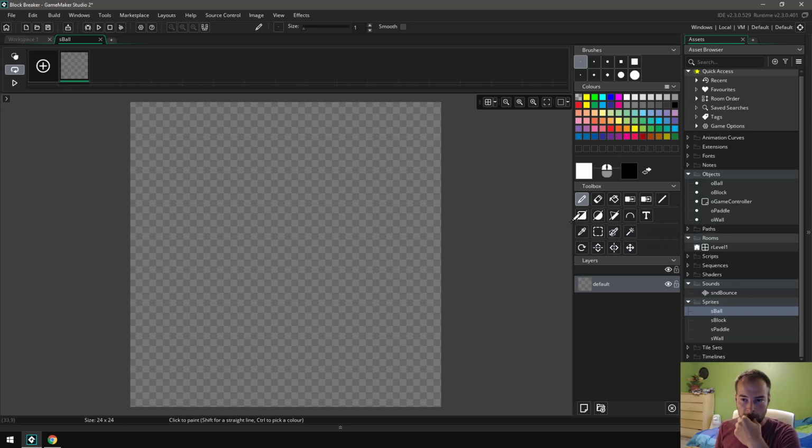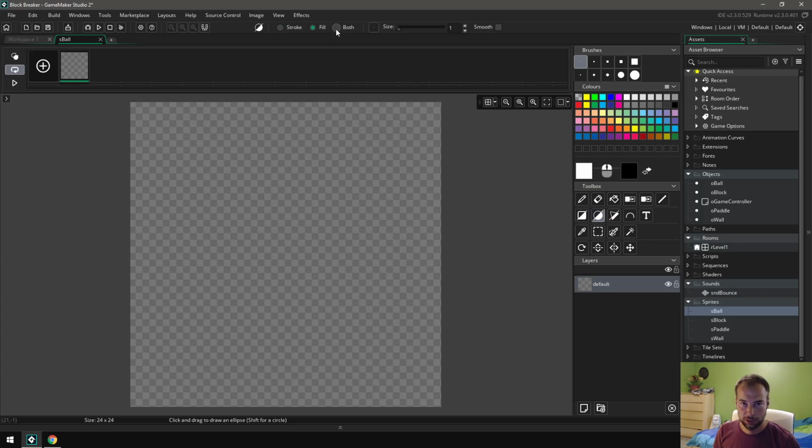So we're making the ball. As I said, this is going to be a very simple game, not the artist version type of game. I've selected the circle tool. These tools all have two settings. They've got an outline version, or they've got a fill version. I've selected the fill version.